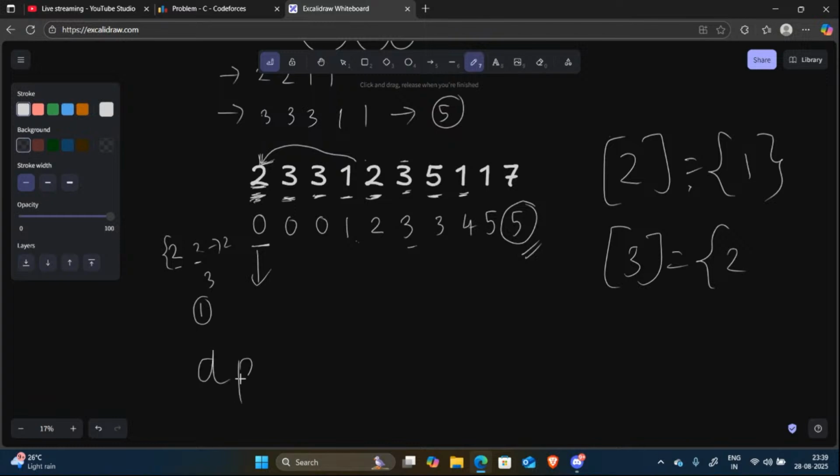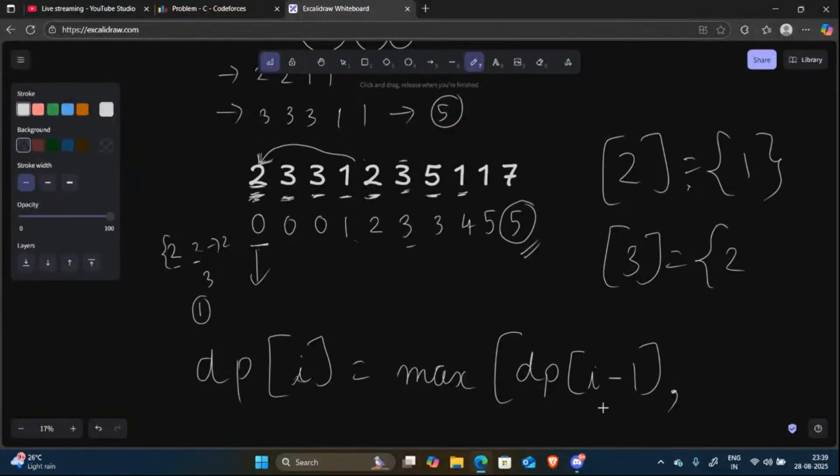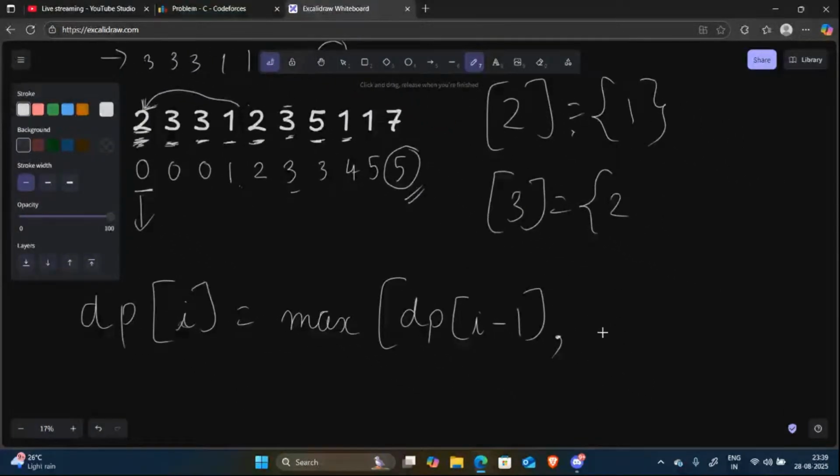Simultaneously, we can keep updating our dp of i as the max of dp of i minus 1, that is, we do not pick this specific element at index i, or we pick it. So what would be the formula here? Let's take this example.